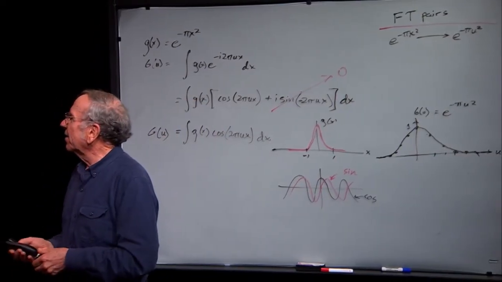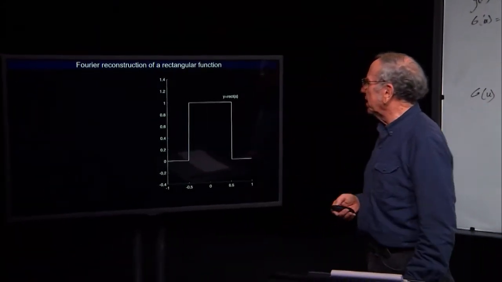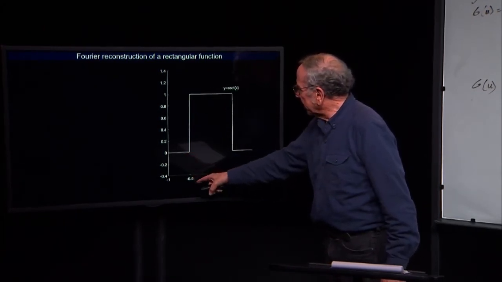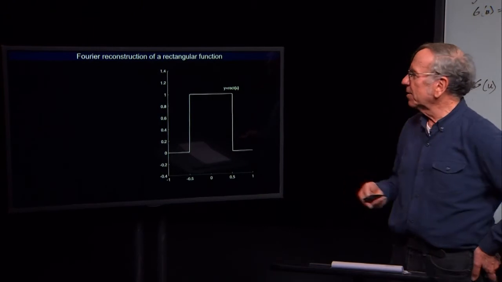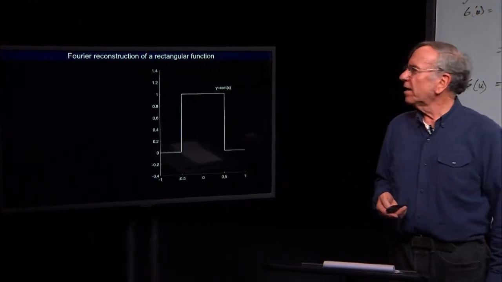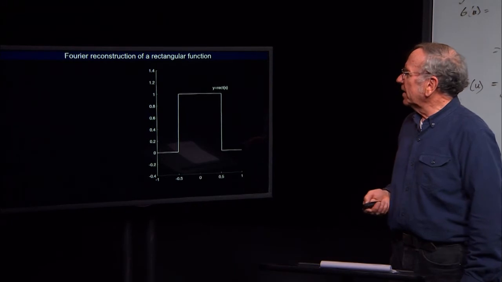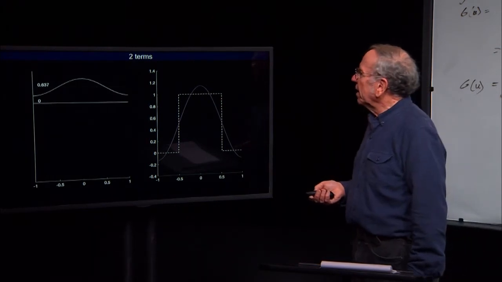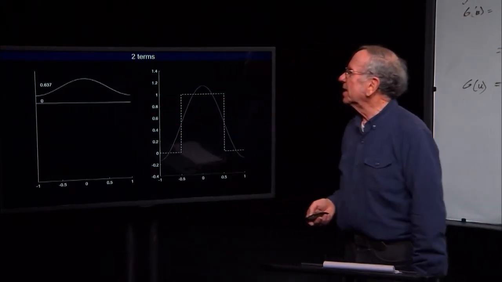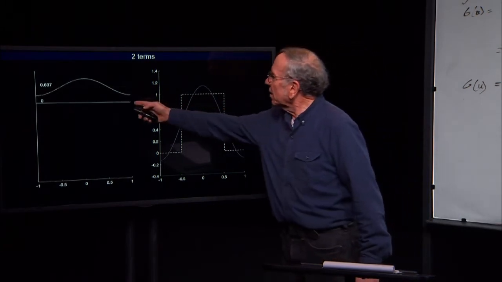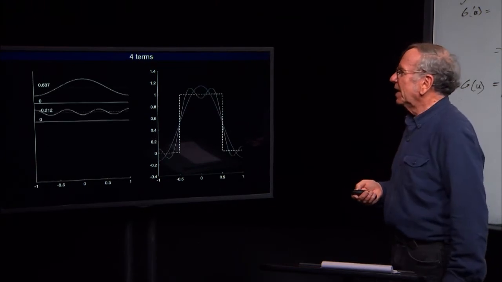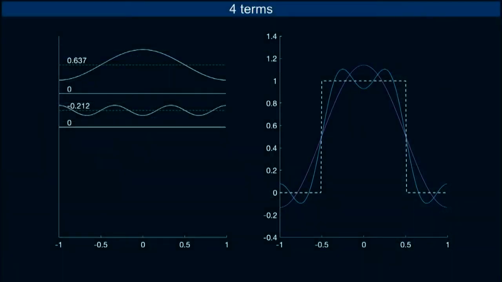Okay, so let's try another function to start with. This is my new g of x. It's called the rectangle function. It's a function that is 0 everywhere except on this interval from minus a half to plus a half. So it's a rectangular pulse with area unit equal to 1. And so now we can do the same kind of trick here. We'll put in a cosine wave of frequency 1, there it goes. I put in a cosine wave of frequency 2, and it turns out that the proper coefficient to use there is 0. Here's adding the wave with frequency 3.